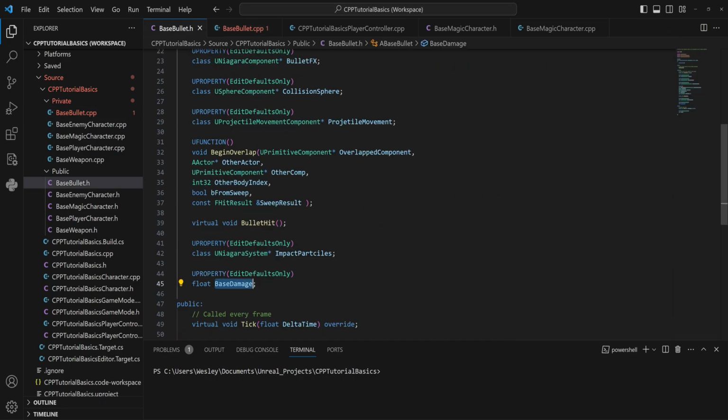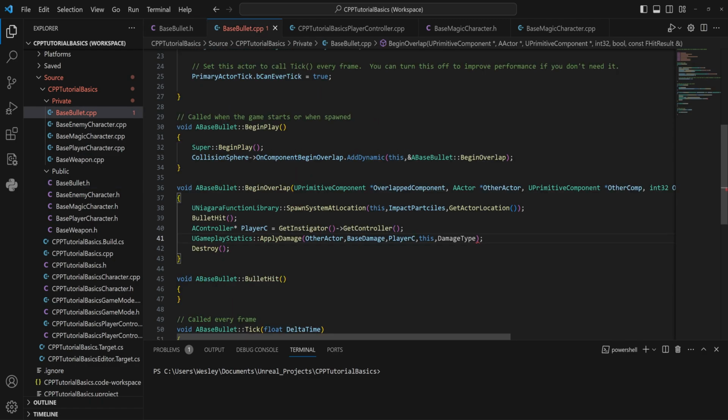So let's just make, for fun, a UPROPERTY for the damage type. Just put it in there in case we want to use it at a later point. So that will be a UDamageType. But actually, I think we need to make that a TSubclassOf UDamageType, because the way you make new damage types is making a class that is a child of the damage type class, and that way you can also put code into it. I believe I haven't really done too much with this myself, but it's fun to just play around with a little bit. So let's call this just damage type, and then when we put that in there, I think this should now be a valid function.